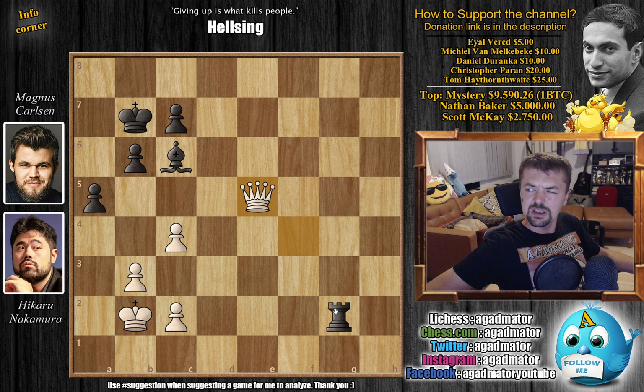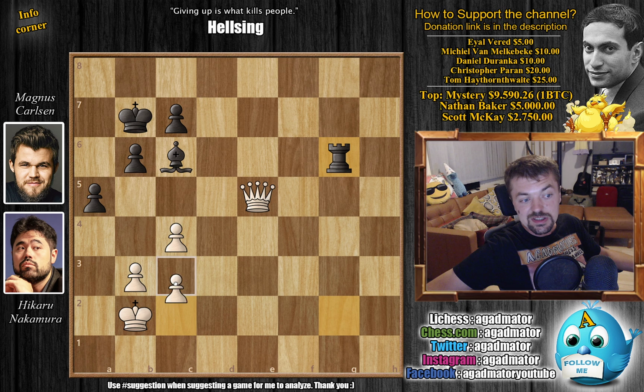And Hikaru was some minute and 40 on the clock, I believe, here, and Magnus around a minute and 10 seconds. Maybe not exactly those times, but Hikaru was somewhat up on time. So rook back to g6, and now c3.